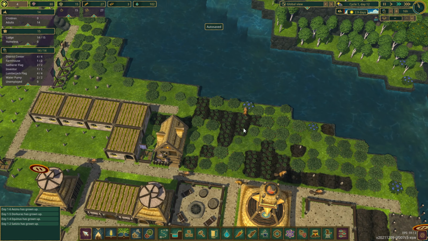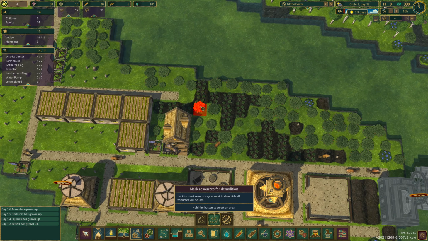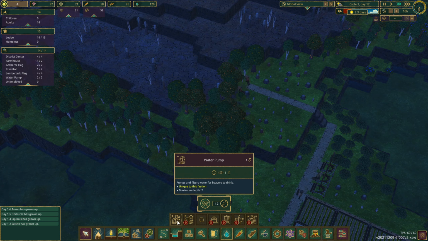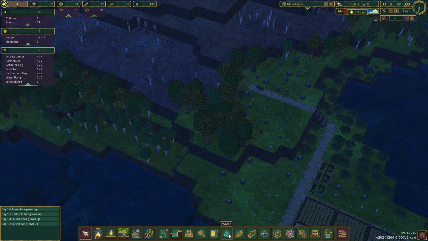You are picking at these. I'm just going to destructo these things. I don't care. I want these blueberry bushes out of here. Yep. It's going to be all carrots in this area. We need to plant trees. Okay, how much for a water dump? 250. Yikes. Well, that's the next goal.